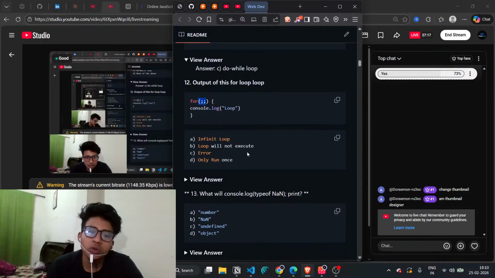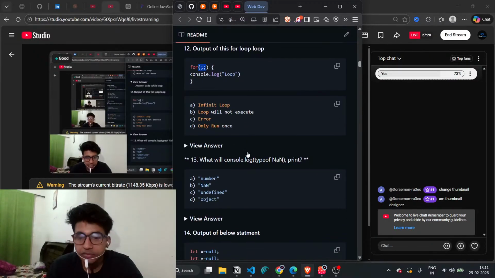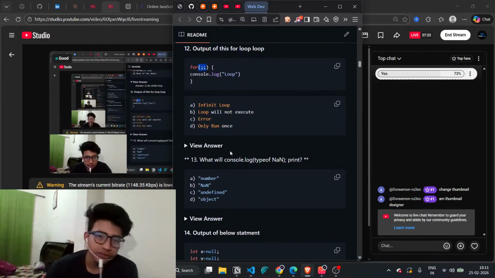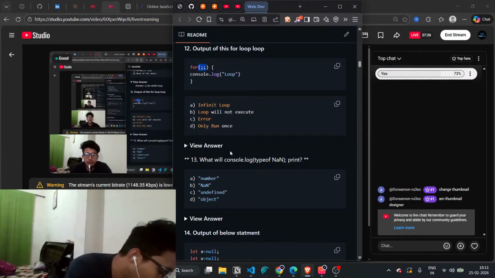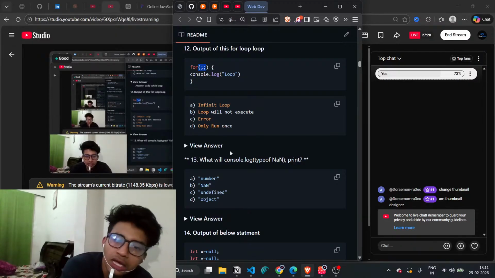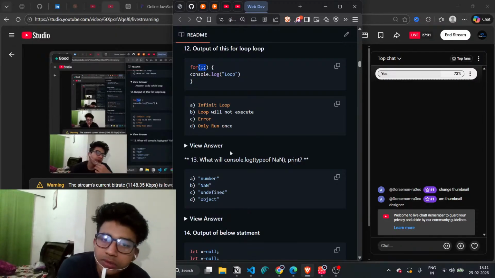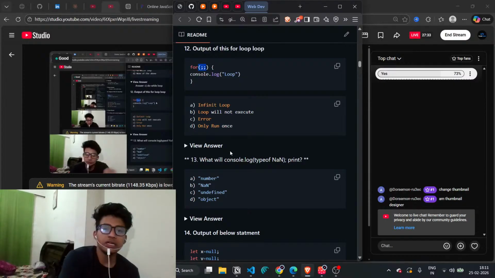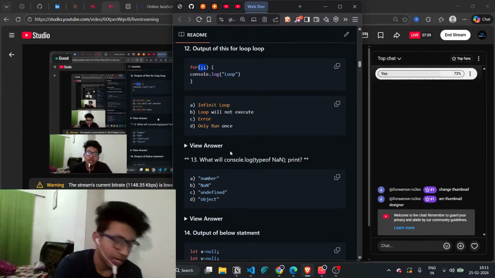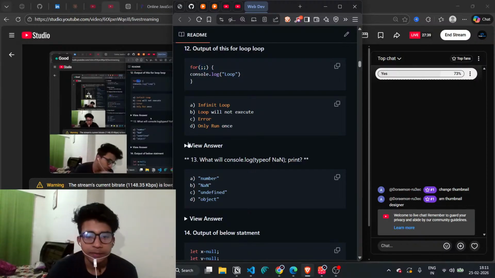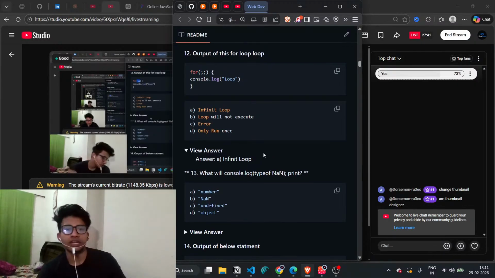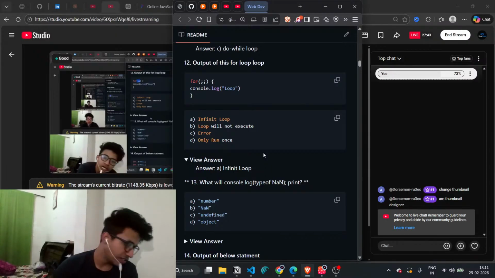So this loop will go into an infinite loop. Before viewing the answer, I have to write down the answer in my notebook. The answer of question number 12 is A, infinite loop. Here I can see infinite loop, so the answer of question number 12 is correct.